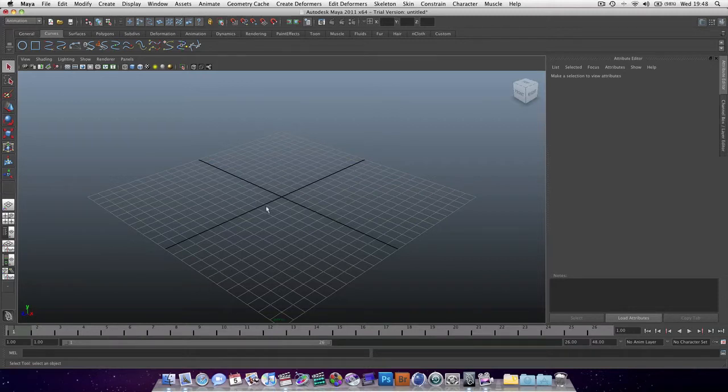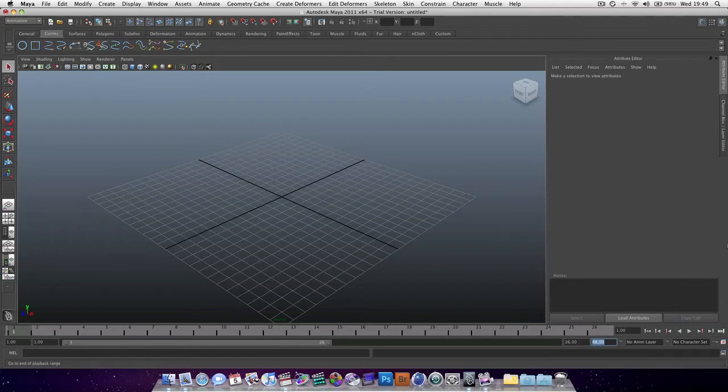So when you load up Maya, it's going to look pretty much like this. Now, by default, you're going to see 24. This bar will say 24. It's going to go up to 24 here, and it's actually 48 frames long, which means your sequence is 48 frames long. And because we're working in NTSC, it's 24 frames a second, so by default it gives you a 2 second long sequence, and we can up that.